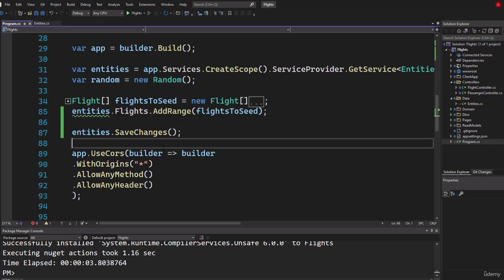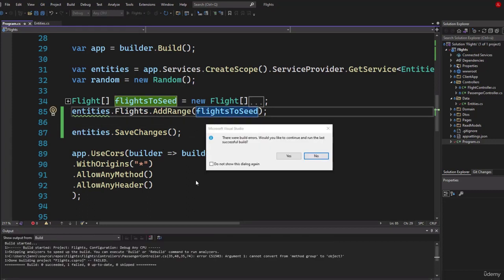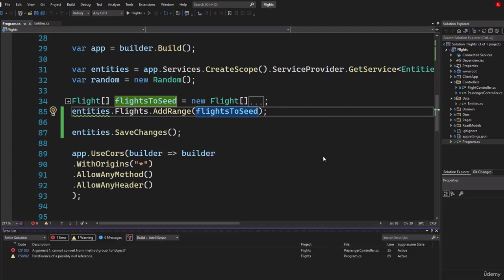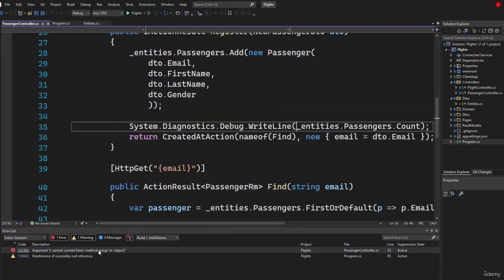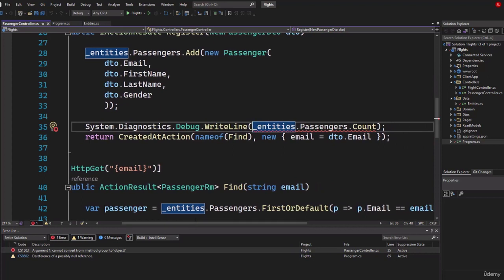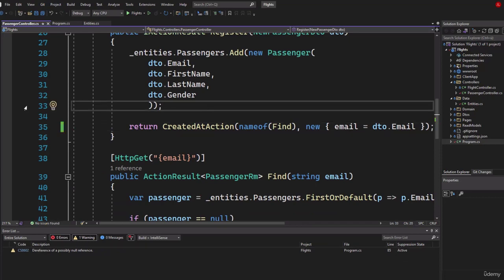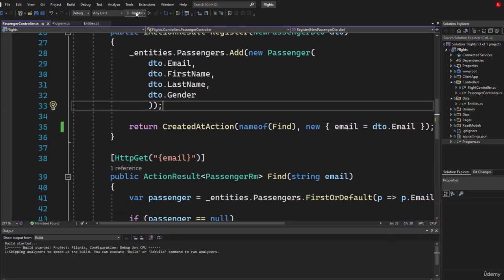Awesome. So let's try to start our application. I will start it in debugging mode right now. As you can see, we got some build errors here. So let me just say, no, I don't want to start it. And you can see cannot convert method group to object. So this is taking place in passenger here. There we go. And we need to make some adjustments here. So since this was just a log information, we could go ahead and just remove that since it's not necessary anymore. Let's try to start our application again.